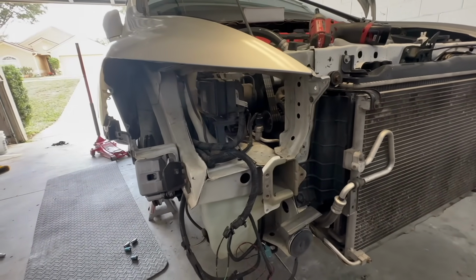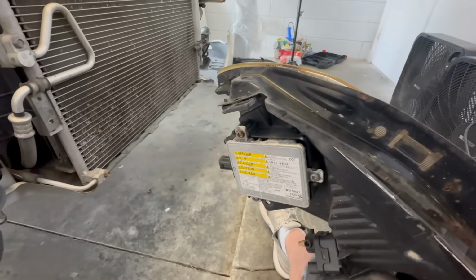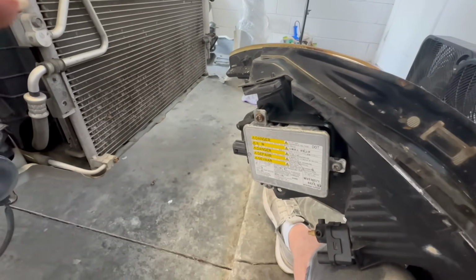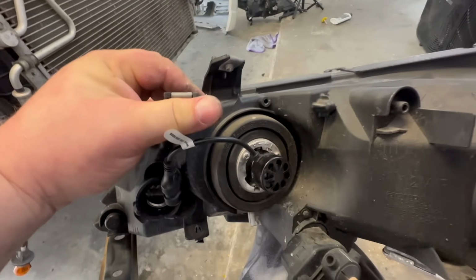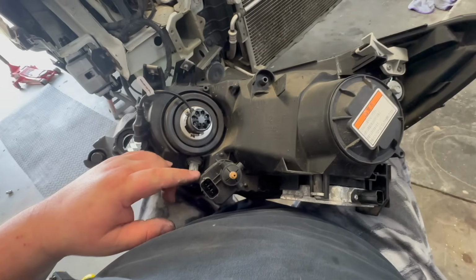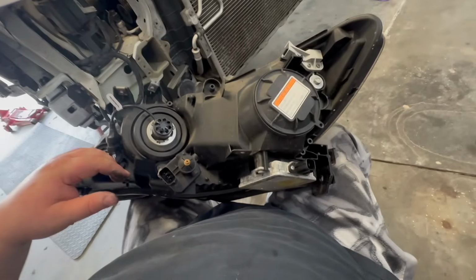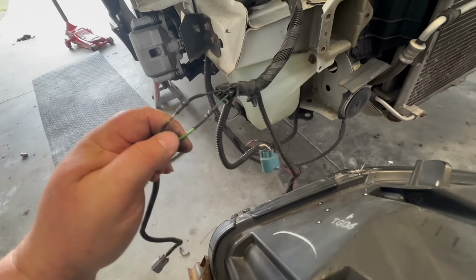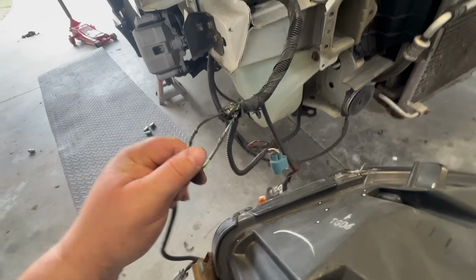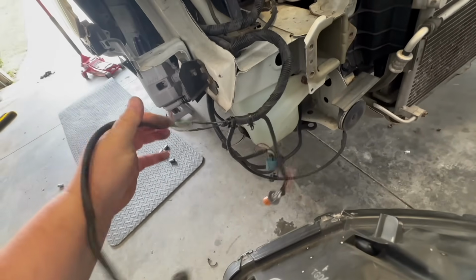All right, quick tip for anybody who's wondering how to do this. These are the Honda headlights that have the HID packs. You can tell by this little ballast box underneath here. It's just a 2-wire plug. If you notice, you can't stick a normal bulb in there. You can on the brights. Don't worry about this thing here, because that adjusts the lights, and that's a thing that does not exist on the US cars, so don't worry about it. All you have to do to wire this guy up is literally cut the plug off and match color to color. You can see black is ground, green is power, and it's that simple. It's straightforward. It's the only plug you really need out of the harness.